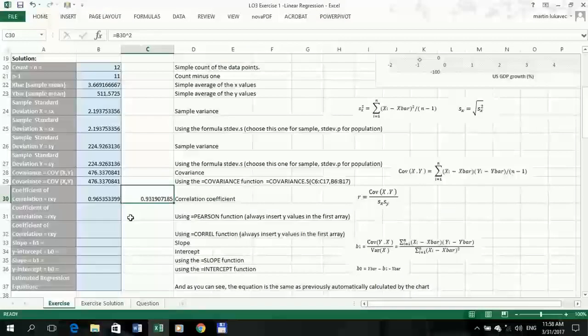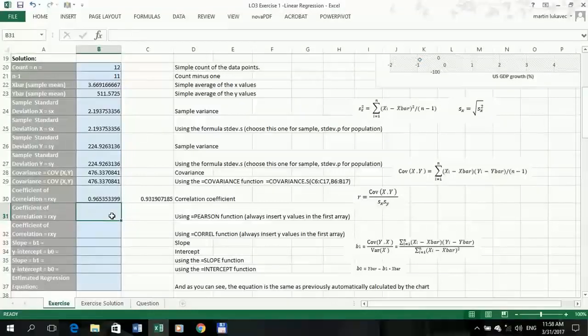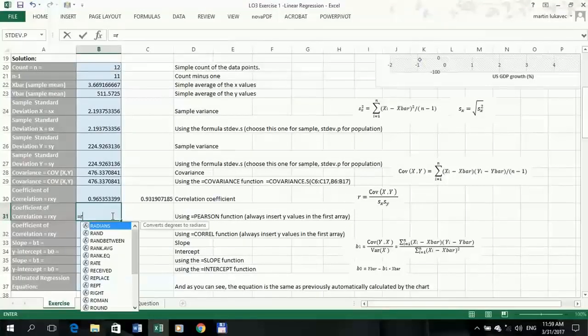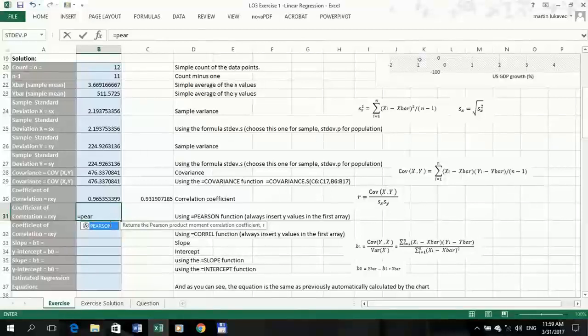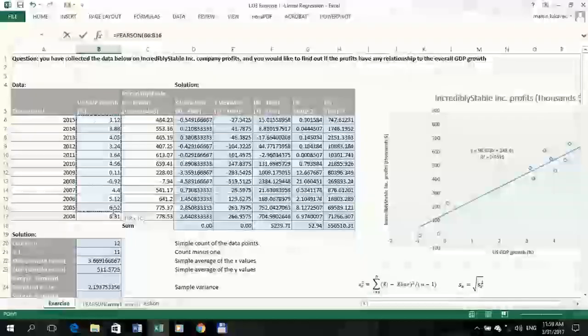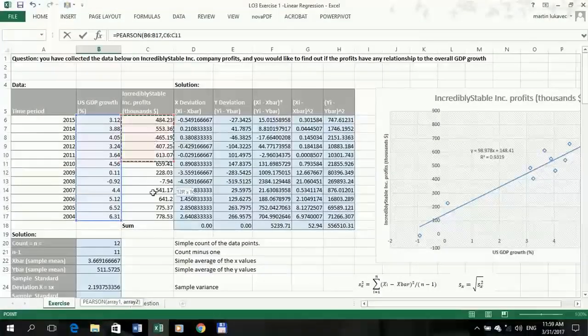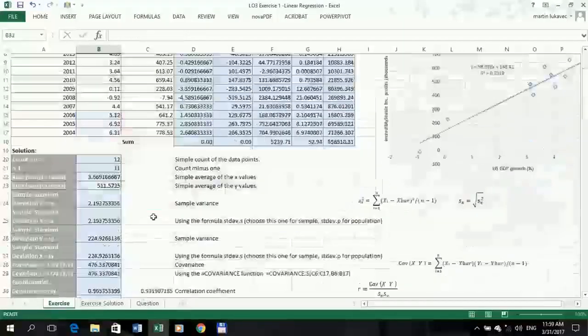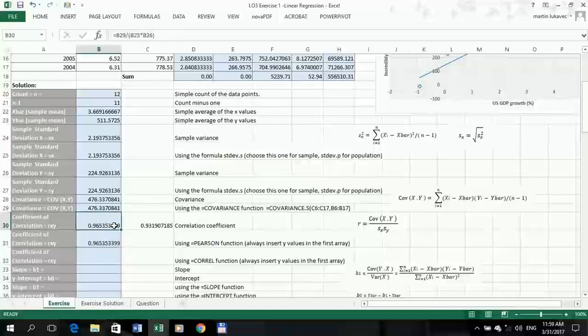As always, this way of calculating r square or r is kind of roundabout and too long, and it just wastes a lot of time. So we can use different functions. We can either use the Pearson function. Pearson again asks us for the arrays. So one array, second array, and we get exactly the same number as we did over here.